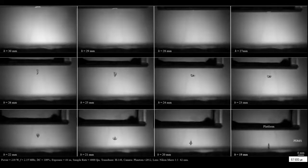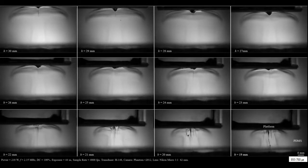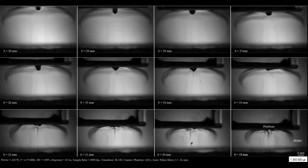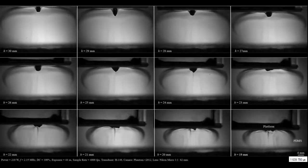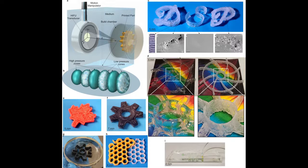The researchers experimented on a polymer used in additive manufacturing called polydimethylsiloxane. They used a transducer to generate an ultrasonic field that passes through the build material's shell and solidifies the targeted liquid resin, depositing it onto a platform or another previously solidified object. The transducer moves along a predetermined path, eventually creating the desired product pixel by pixel. The microstructure's parameters can be manipulated by adjusting the duration of the ultrasound waves' frequency and the viscosity of the material being used.